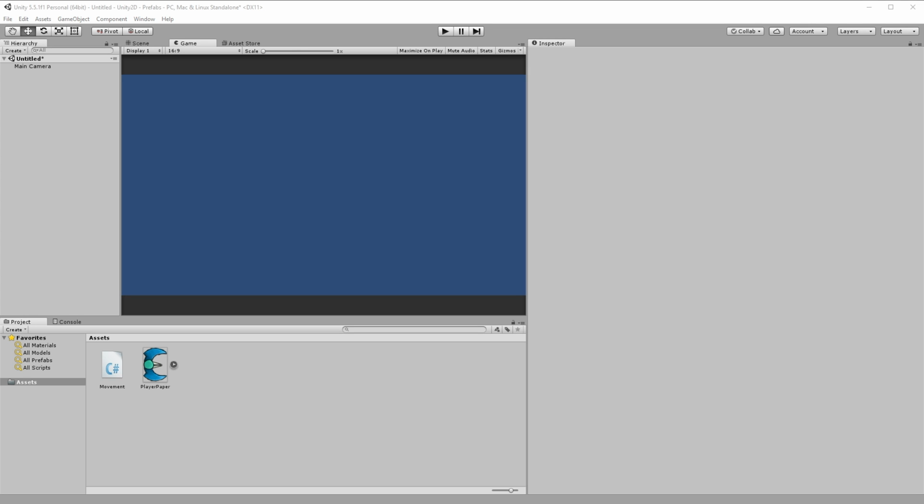So, prefabs are a great way to create copies of objects where you want to have the flexibility to edit one object and edit the rest of them. So the basic rule is if you're going to copy an object, make it a prefab.